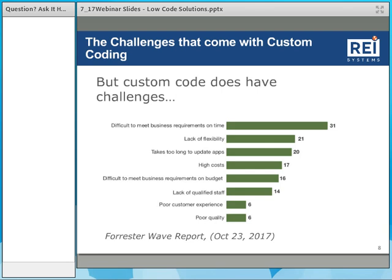And so sometimes the resulting application isn't as flexible. And this tends to be requirements that weren't necessarily identified or specified, but the flexibility that needs to be available in the application as it goes through its life cycle. It can be expensive and time-consuming to write these apps and to update them and deploy them. So these are all types of challenges that come with custom software.